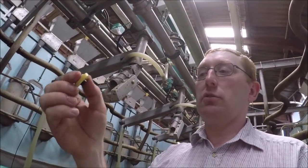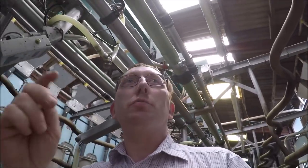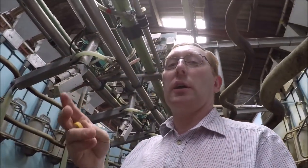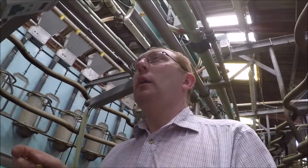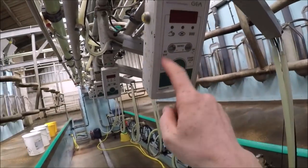the cows wear an electronic ear tag like this in their ear, and when they come in, those square aerials pick this tag up and it goes back to the control box, and that just feeds them. So it knows we can feed individually. Every cow gets a tag, every cow gets her own individual allocation of concentrate. But those feeders do not talk to these boxes, so these boxes don't know which cow it is.